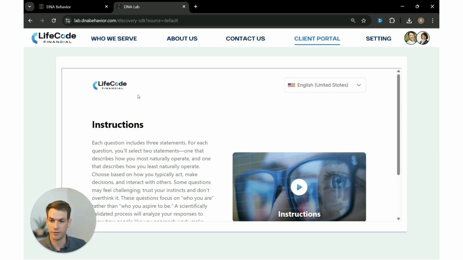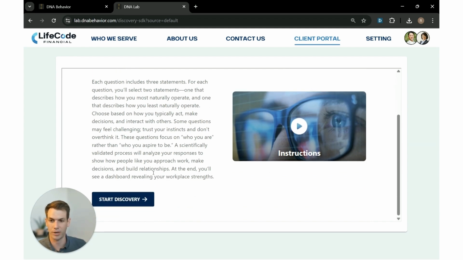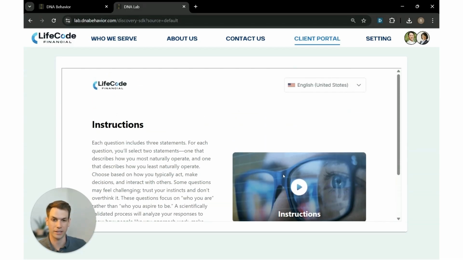Now I'm going to show you the client view of the system. Similar to how the web app works, the client view can also be highly configured and customized for your business. So anytime that you see LifeCode Financial or any color that's in blue, that's my branding color for LifeCode, that can be customized to your firm. Regardless of if your branding palette is reds or greens or blacks, that can all be customized for you. And in addition, you can change a lot of things like the video and some of the text.